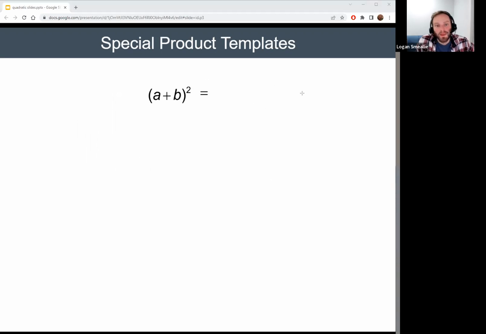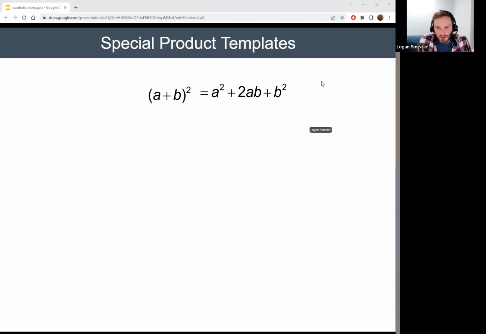If you ever see a plus b squared, so something plus another thing squared, this would be two paired binomials, because if we wrote this all the way out, it would be a plus b times a plus b. That is always going to lead to this: a squared plus 2ab plus b squared.